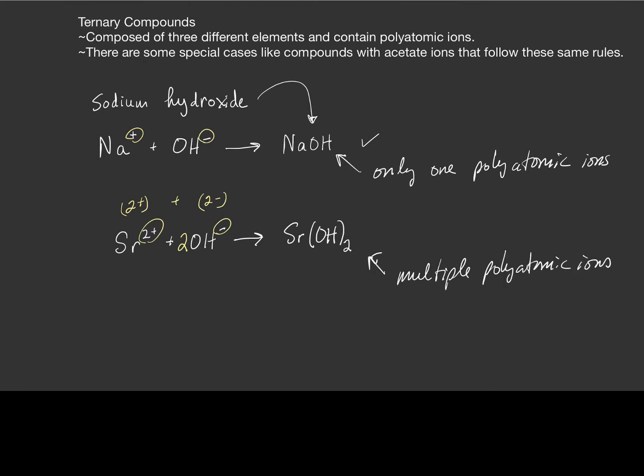Then we must put them in parentheses. And here's why: if I were to have just written Sr-O-H and then a 2, then you can clearly see that there would only be one strontium, one oxygen, and two hydrogens. But we need two hydroxides, and hydroxide is OH. So the only way to get that would be to surround the entire polyatomic ion with parentheses. Now it's like the concept of math - it's like distributed. There's two of everything that is inside of that parentheses.